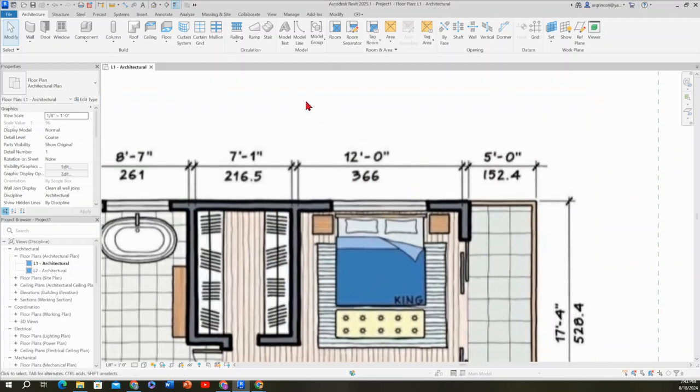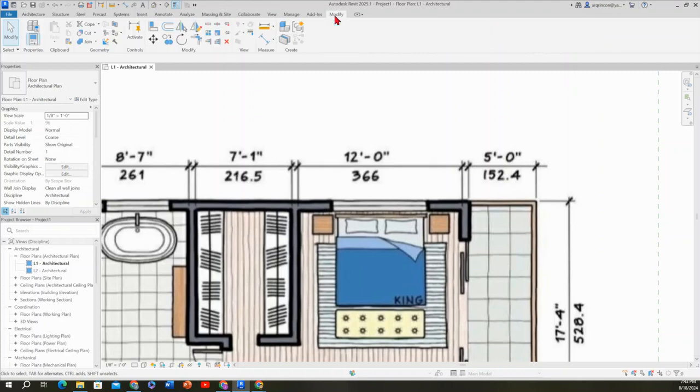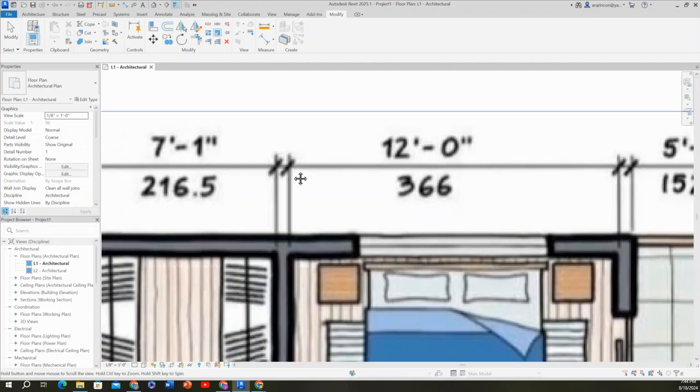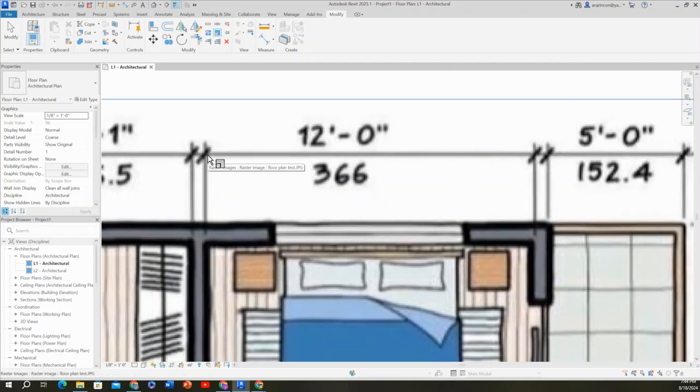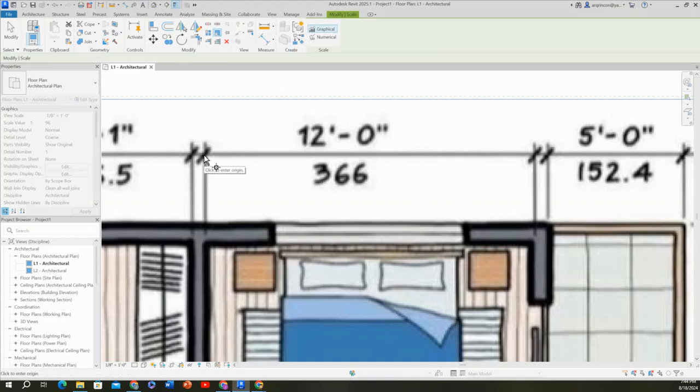So our next step is going to be to go to the Modify tab and use the scale icon. We're going to get that scale from the Autodesk menu. It's going to be really familiar. I'm going to use this one, and click here to start, at the beginning of the dimension, like here. I'm going to click here to scale, from here to here.